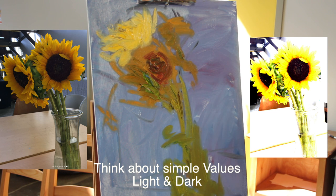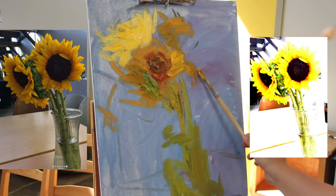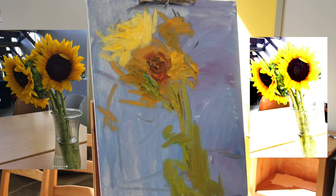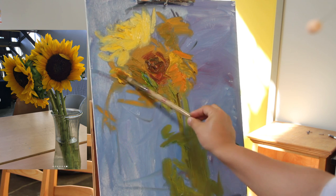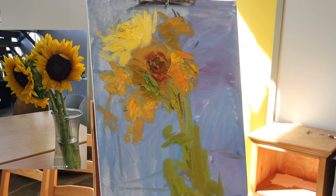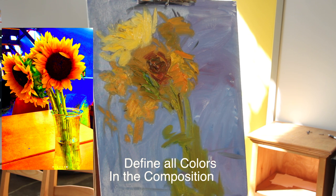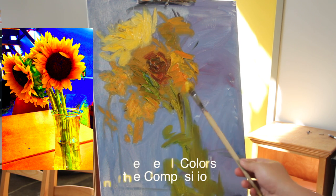The value of my sunflowers in the light would be a 1, but the shadow of the yellow colors would be a value of 3. So that's an idea that I always keep in mind when I paint. Just keep my values in check. As those values become darker, they also become warmer and redder. So I implement more red and orange into the cooler value of the yellows. Even if the local color is all the same, in certain light scenarios, the color will change. So just keep that in mind.